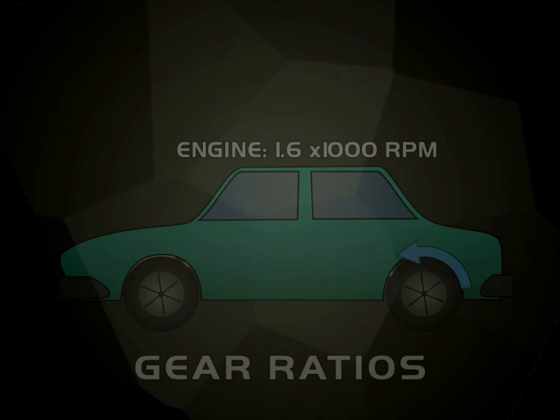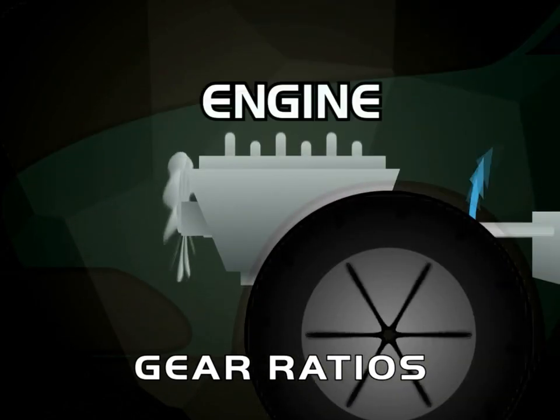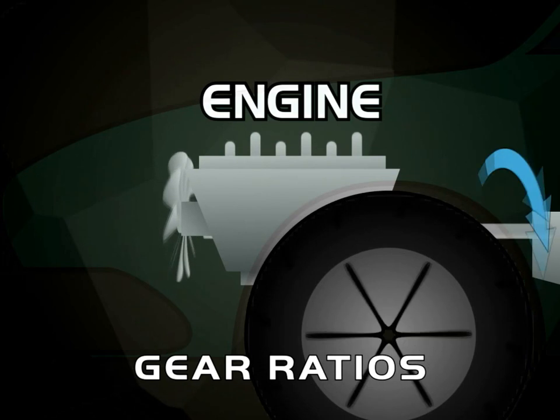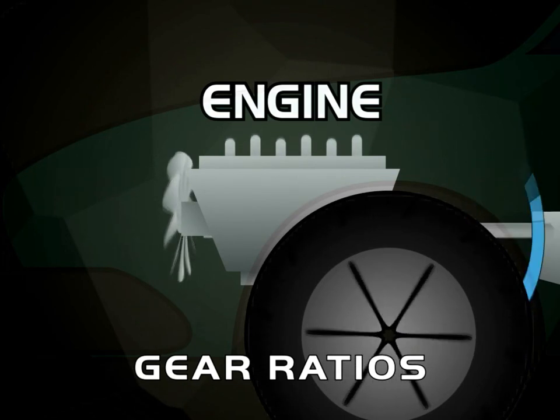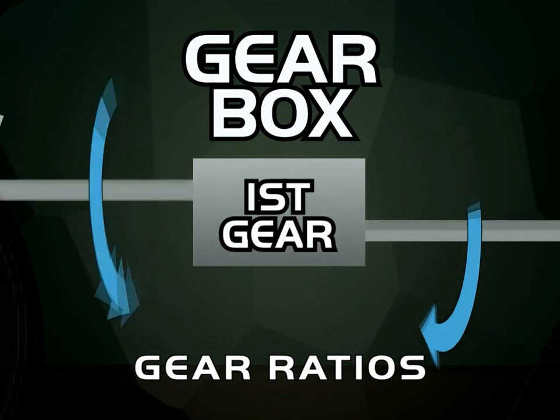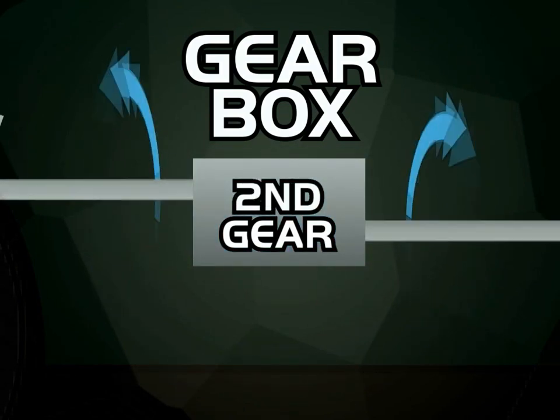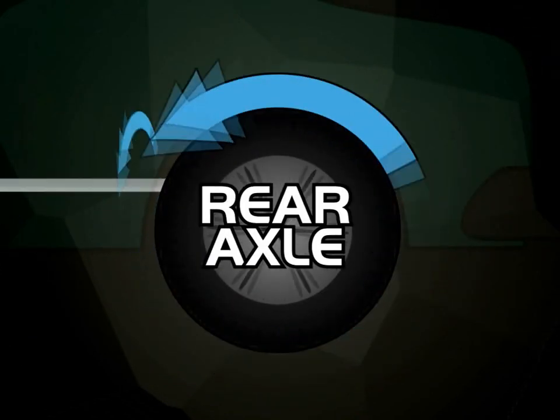Aside from physics, the other thing that can be quite helpful in understanding vehicle scripts is understanding the way that cars work. There are three main components which control the delivery of power to the wheels from the engine, which are connected sequentially. First, the engine generates rotational power, which is measured in revolutions per minute. A typical car engine runs anywhere between 3,000 and 6,000 RPM. Then, using one of the gears in the gearbox, the output of the engine is multiplied into faster but less powerful movements, or slower but more powerful movements, before the power is transferred to the back of the car and split between the two wheels.